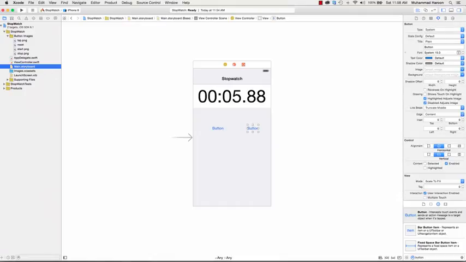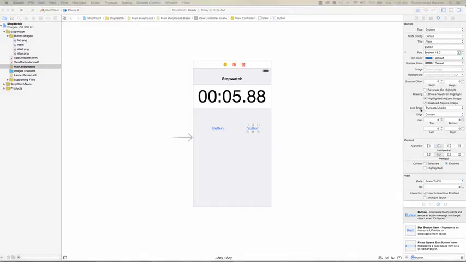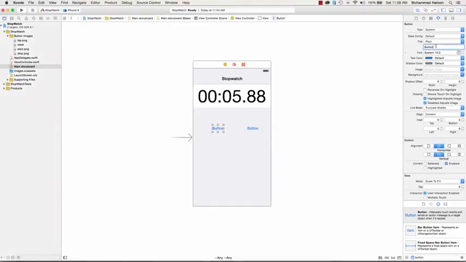So let's go back to our storyboard, and for the first button I'm going to say that it is of the custom type. I don't need the text, and for the image I can use start.